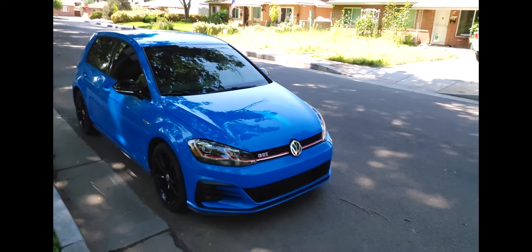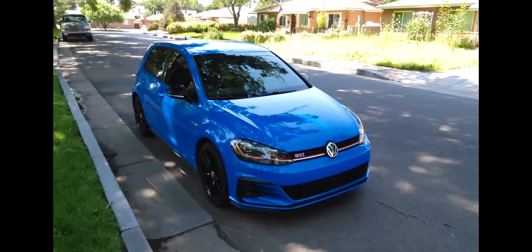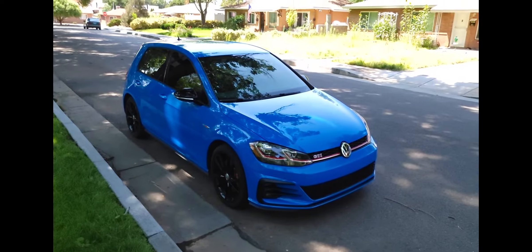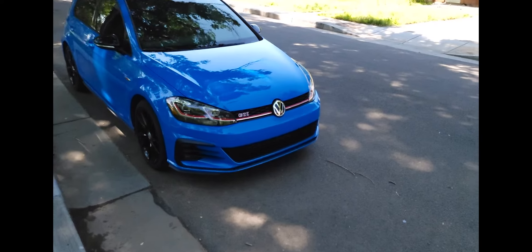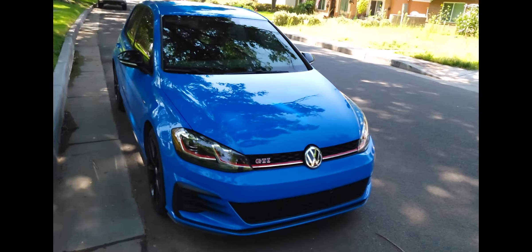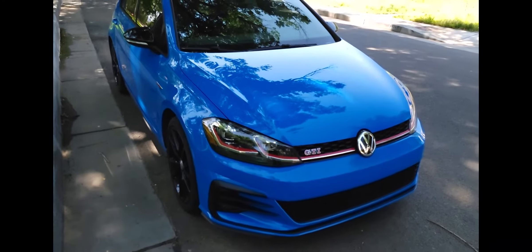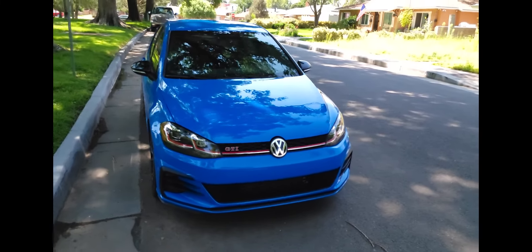Overall, I really did fall in love with this generation GTI. It's just such a good looking car and really fun. It pretty much does everything I needed. When I decided to buy a new car, I knew GTIs were fun. I really wanted a manual — that was kind of important to me. And a brand new car with a manual is not as easy to find as you'd think within certain parameters.